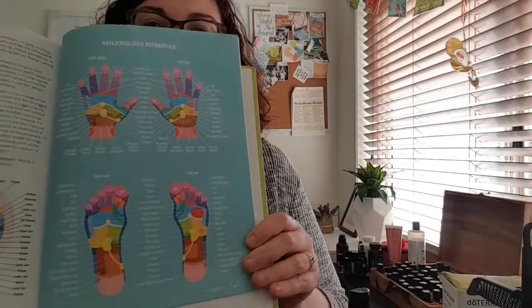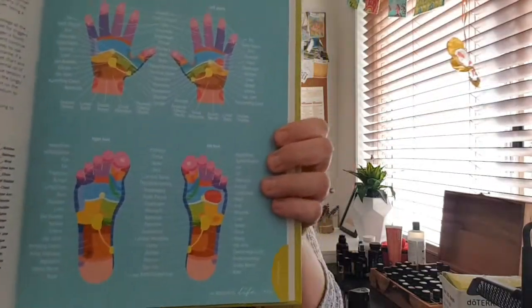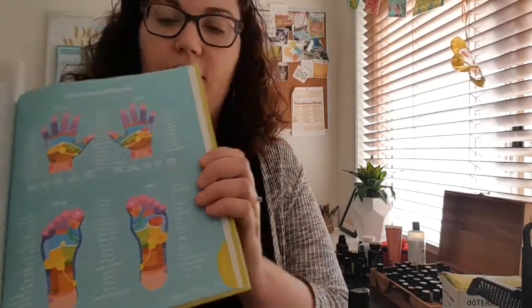Cedarwood actually stimulates the melatonin production in our body. If you know a little bit about reflexology, if we apply pressure to different parts in our hands, ears and feet, they're connected with other zones in our body. This is a quick overview from a chart in the Essential Life book of hands and feet, and you can find those charts anywhere online. For sleep, the big toe is linked to the brain, so put any of these oils on the big toe. I've also seen the pineal gland, which is responsible for melatonin production in our body, on the top of the big toe.